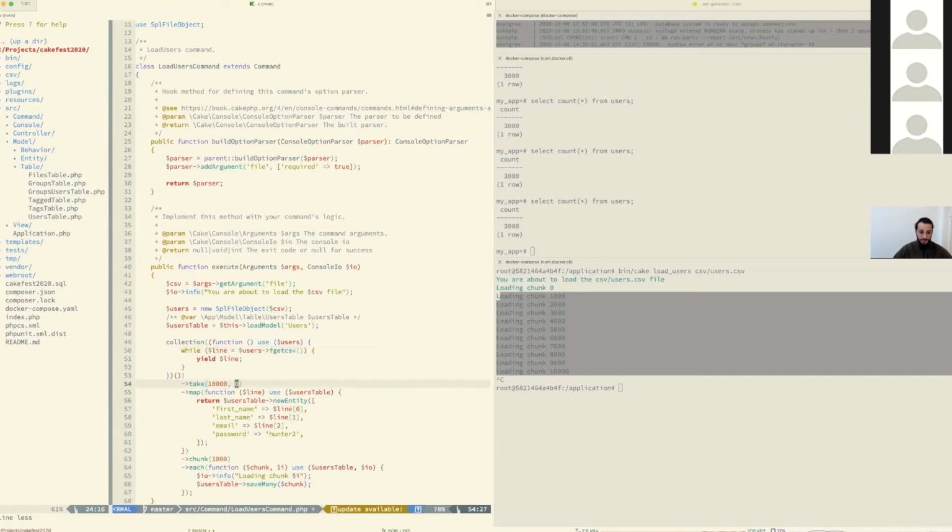So the first offset would be 0, the second offset would be 10,000, oops, sorry, would be 10,001. So this could be a parameter that you pass to the shell, and then you can fire many of them in parallel to consume the file faster than you can in a single core.